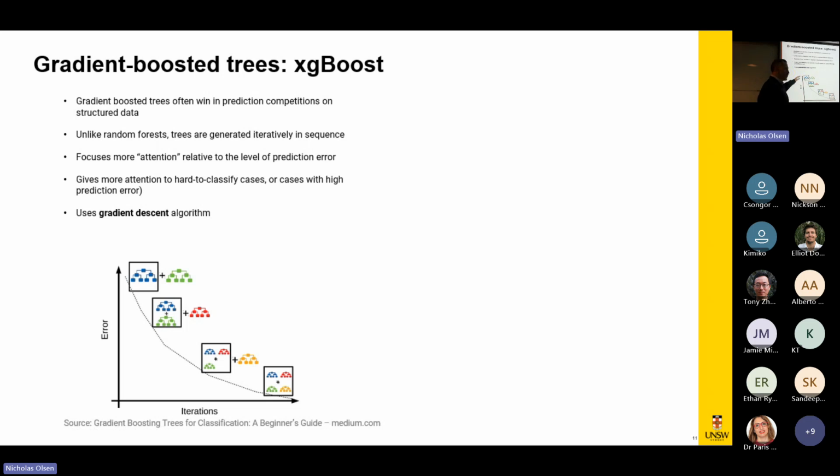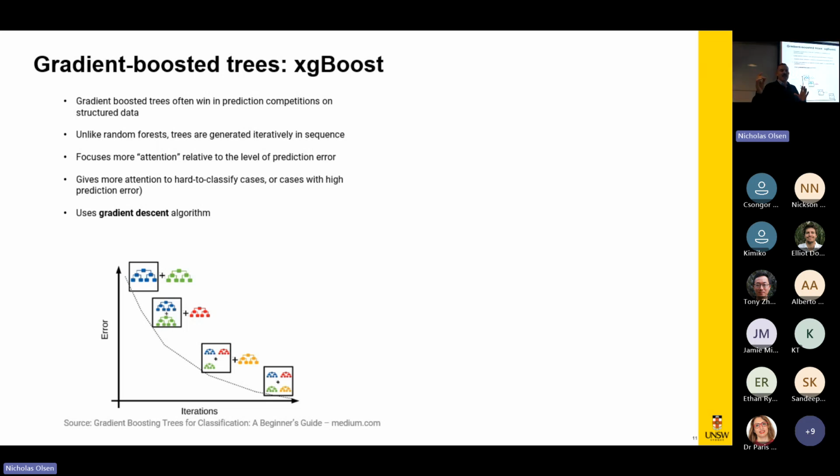There's a loss function which it tries to minimize, and it does that by using the first prediction. The first tree might actually just be the mean, or it might be a simple decision tree, and then you look at those predictions, and those prediction errors are then fed forward into the next round.